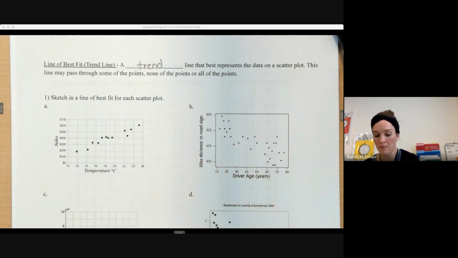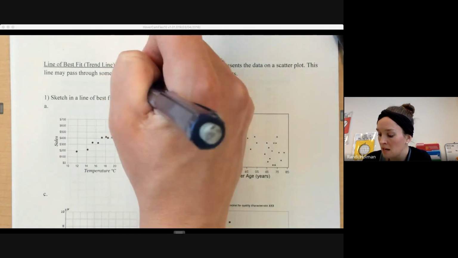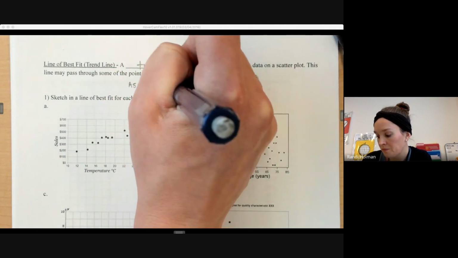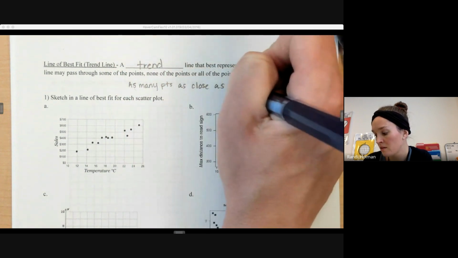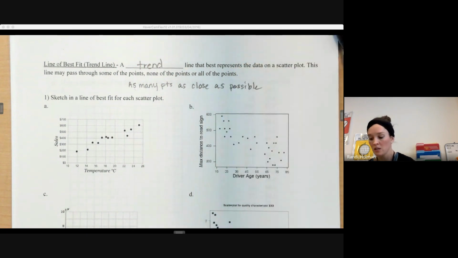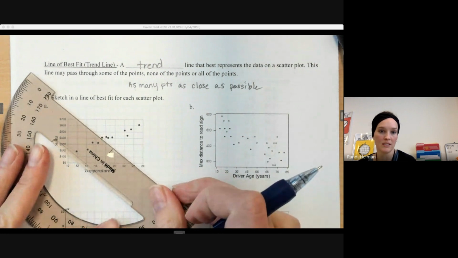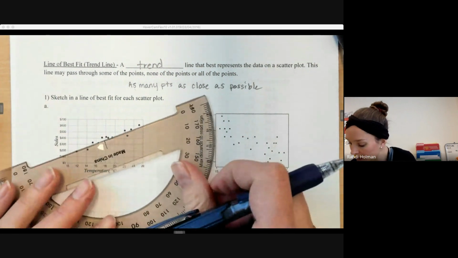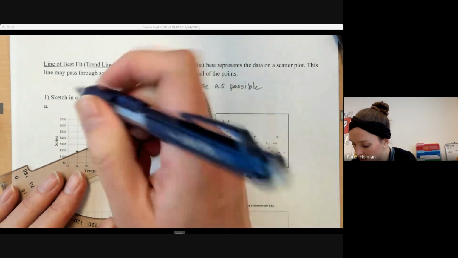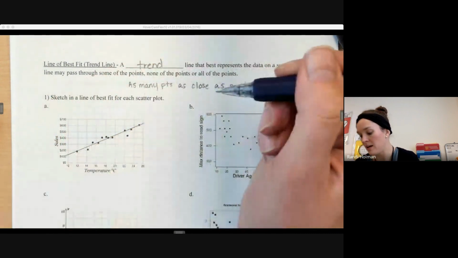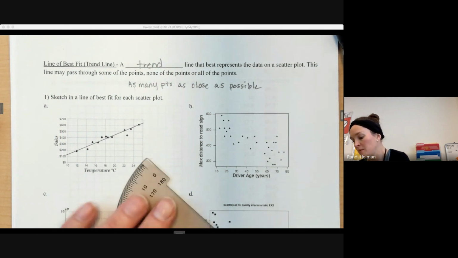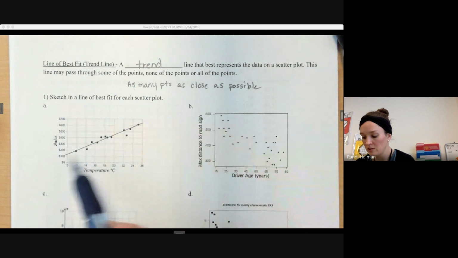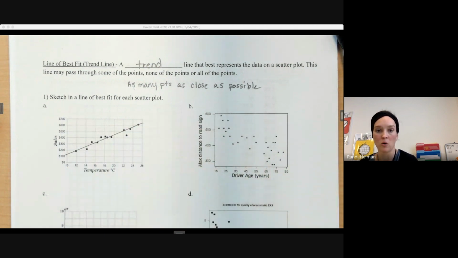With your scatter plot, we want to go as many points as close as possible to the line, right? You could say, oh, this line here goes through the middle of the data, but that's not following the trend of my data. I'm going to try and fit it so as many of these points are as close as possible to my line. Yours might look a little different than mine because we're just eyeballing this at this point, making a trend line. As our temperature is increasing, our sales are increasing, so we're following this general positive correlation trend.